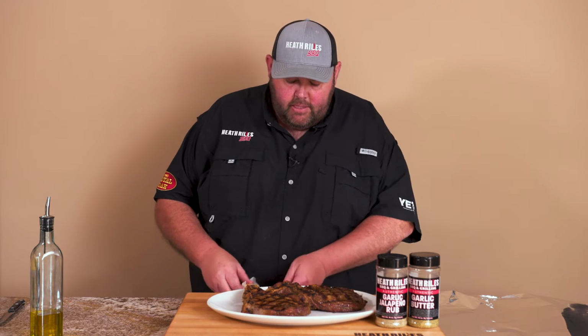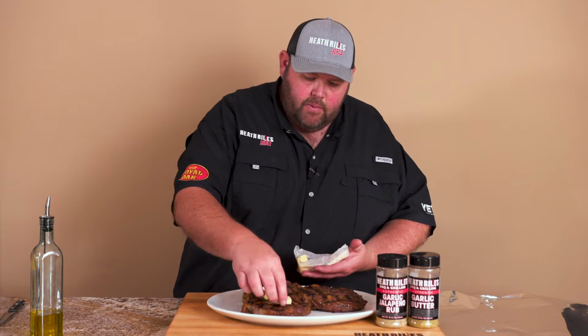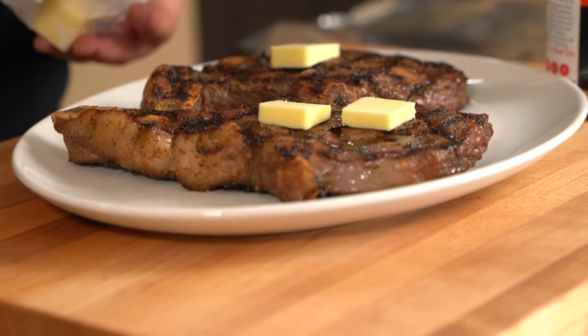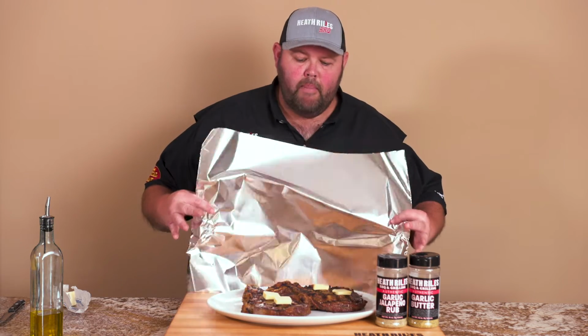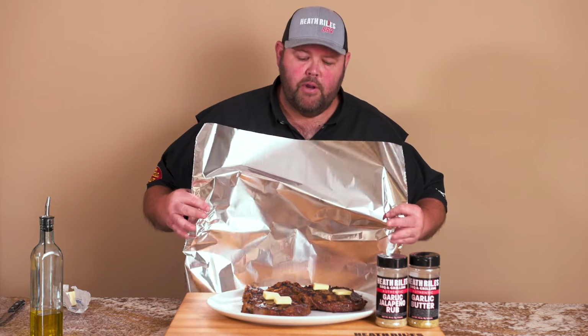All right, now we've got our steaks in here on the cutting board. The only thing that I want to do to these steaks, I've got some salted butter. I've got some little pads. I'm going to lay 2 pads on each one. And then I'm gonna take a piece of foil. I'm gonna get these steaks covered up to let them rest, let that butter kind of melt on them, let them come on up. They should be the perfect medium rare temp.